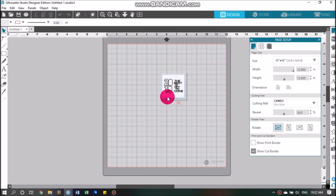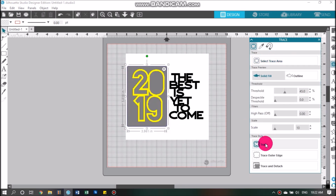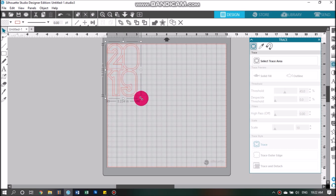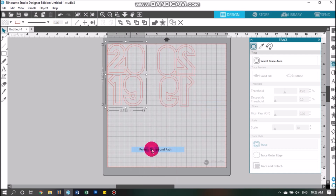So firstly, I am dragging that cut file straight into my Cameo software using the trace feature, and I only want the 2019, so I'm tracing that and then deleting the rest of the cut file. I'm going to copy the cut file because I know I want the back and the front, and I want them to be exactly the same size. Just checking what size that is, making it a little bit bigger. Now, what you see me cut here does change, and I will explain that as we get there, but I've just copied that. I'm going to rotate that on the vertical, and I'm going to work on one.